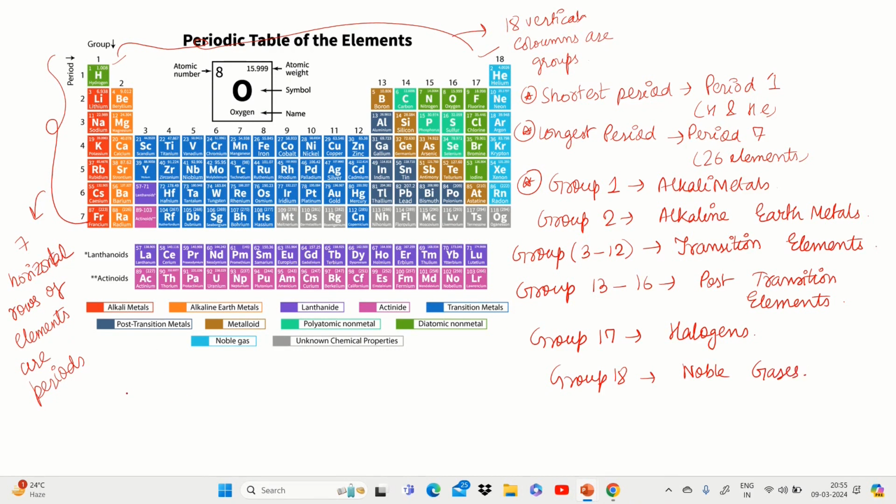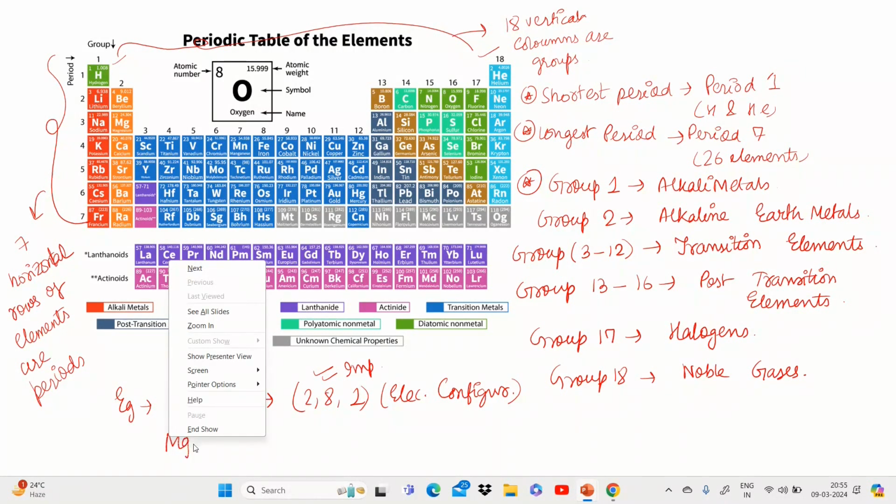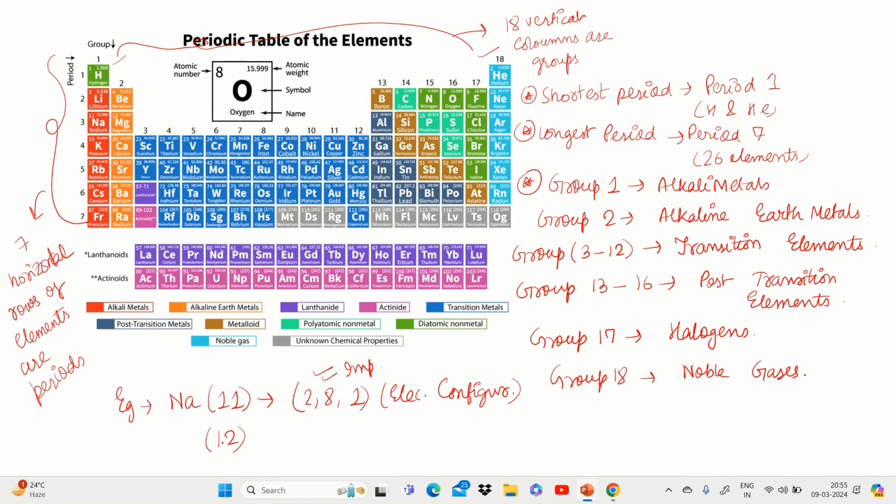Okay, now just to clarify, let us consider an example. Suppose sodium. Okay, it has got atomic number 11. How can we arrange 2, 8, 1? So this is our electronic configuration. So you should know how to arrange it. Okay, 2, 8, 1. So this part is very important. Arranging is important. Next, suppose magnesium. Atomic number of magnesium is 12. So I can write it as 2, 8, 2. So you have done this in previous classes. So you should know this part.